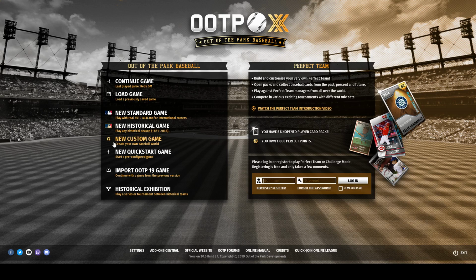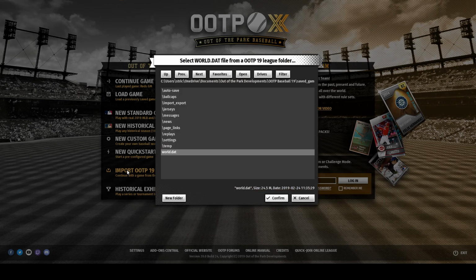So when you're at your main screen, the first thing you're going to do, at the bottom of the screen, just click on Import OOTP 19 game. Right now it'll automatically point to your save game folders, but this one is actually looking at my Reds playthrough that I imported the other night.